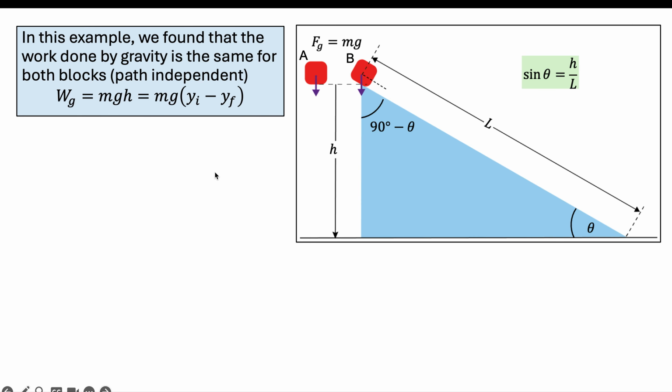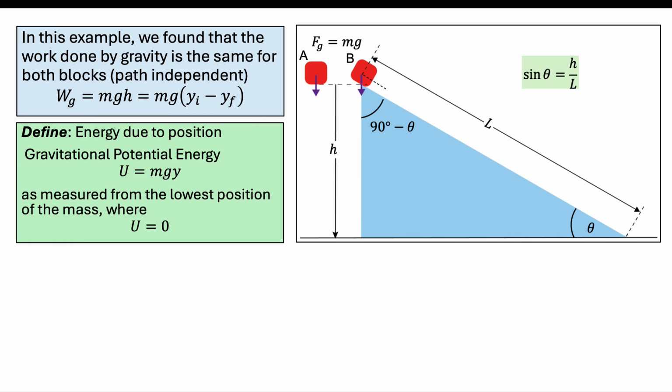So in general, we can write the work done by gravity as mgh. That's one way it's written. But in our case, our h is just the difference between where we started vertically. So this is our y-axis. So y initial minus y final. And we can always write the work done by gravity in terms of just our vertical starting position and our vertical ending position. And we don't have to worry about if it's traveling down an incline, if it's traveling on some curved surface. The work done by gravity is always just going to depend on where you start and where you end up.